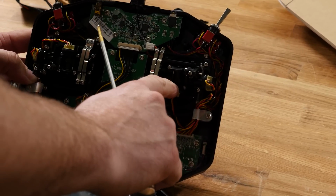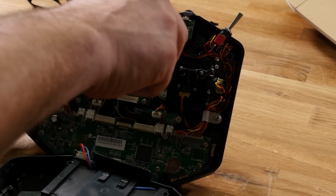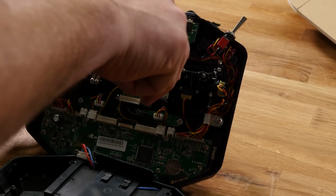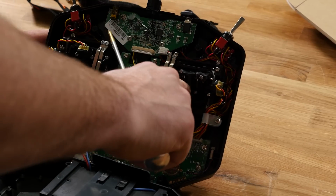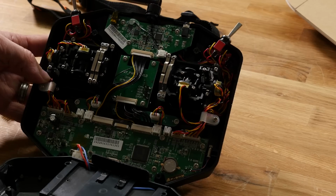And the way I like it is when I put that throttle up and let go, I want it to stay. So you can see it kind of moves still. So we'll tighten it up a little bit more. Still a little moving. And now it's pretty solid. So now all we got to do is put it back together.